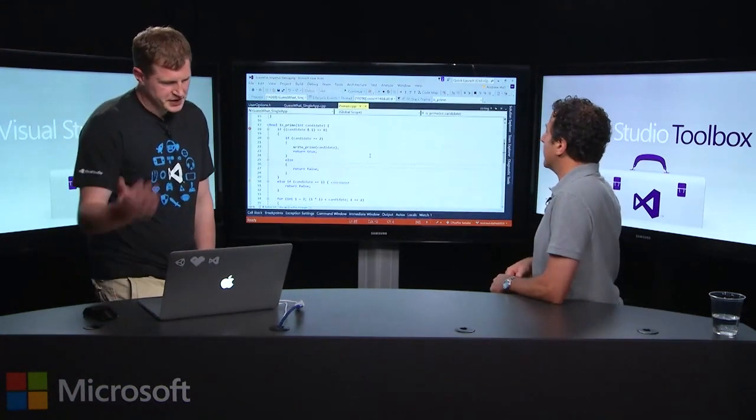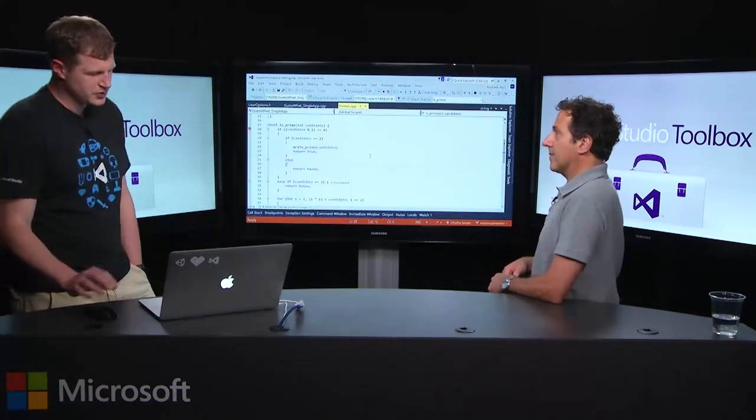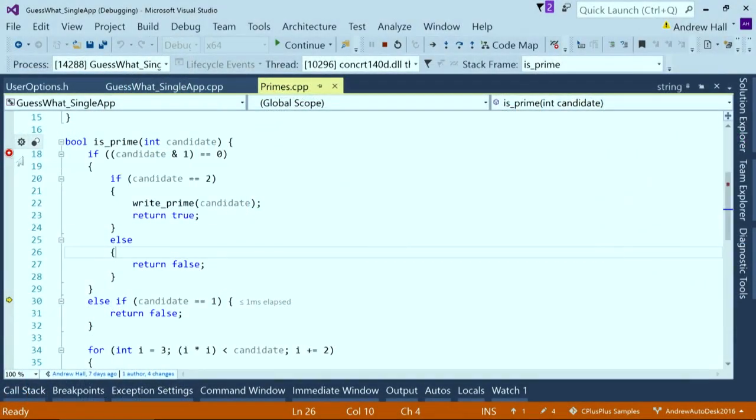So what the PerfTip does, and again, we'll talk about this in a little bit, is count. You can see that I ran from this breakpoint and I hit F10 to step. So now it tells me less than or equal to 1 millisecond elapsed. So it simply tells you how long the application was running between states.